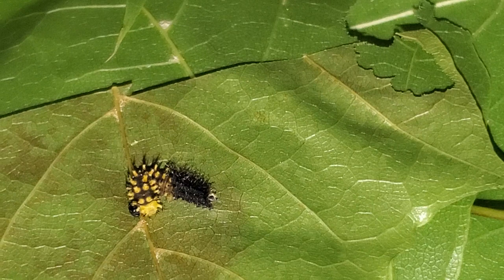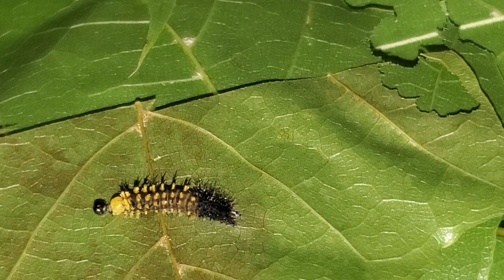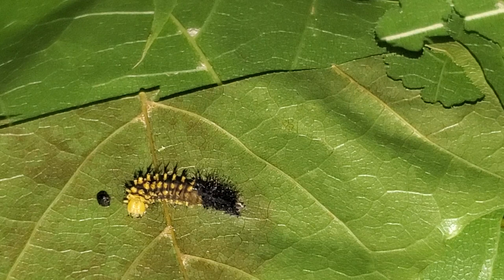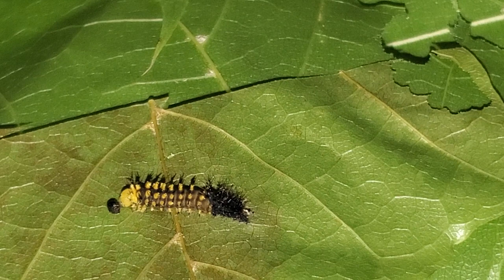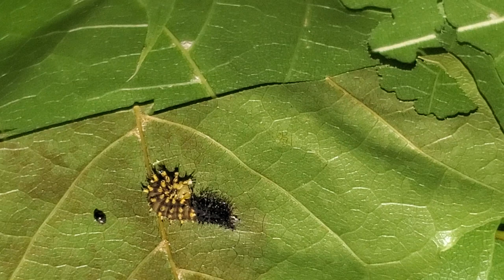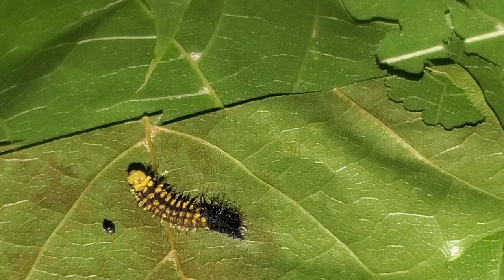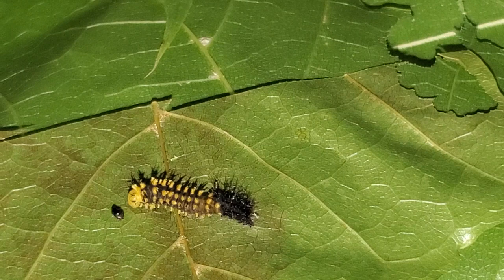Oh, you can see he just took his old face cap off. He's pushing it away now. His new face is bright yellow right now. He's still working on squeezing out of that old skin. Once we see his hind end come out, we'll know that he's finished molting. And then they usually will turn around and eat most of, if not all, of their old skin. But sometimes they don't eat it.